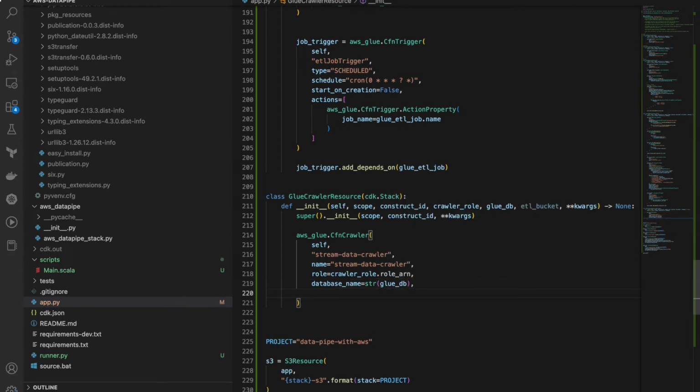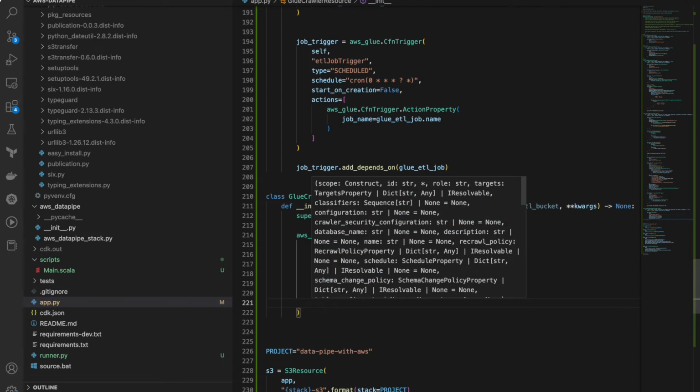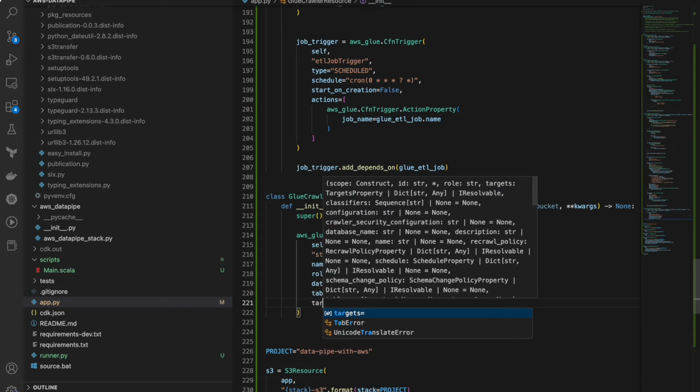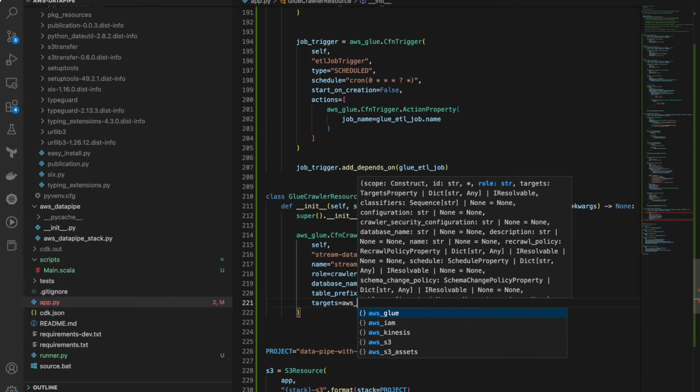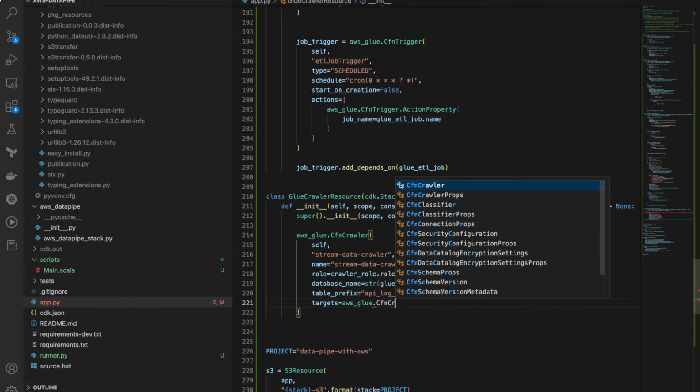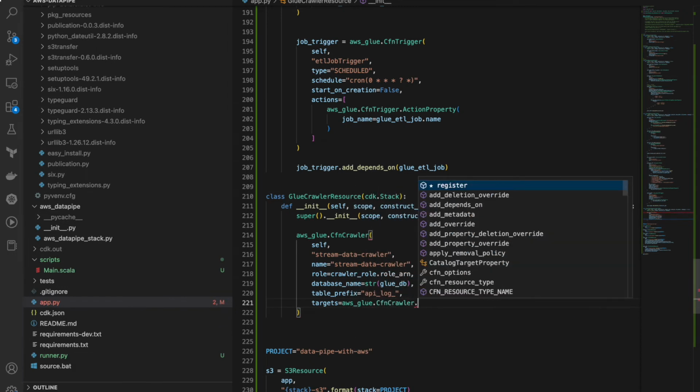And the table prefix, let's define as API log. This will be the prefix of the table. And targets, to define target resource which crawler will crawl. Define AWS glue CfnCrawler with target property.